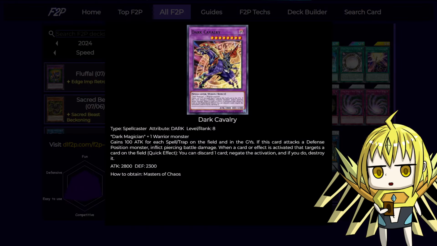1 copy of Dark Cavalry, which is a really useful monster that can discard 1 to negate a targeting effect. It's not once per turn, and it also works if your opponent targets their own cards, and that does come up a lot of times.